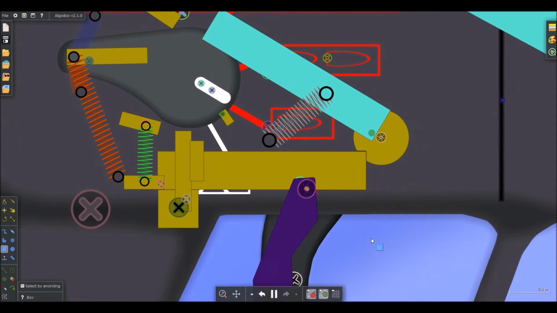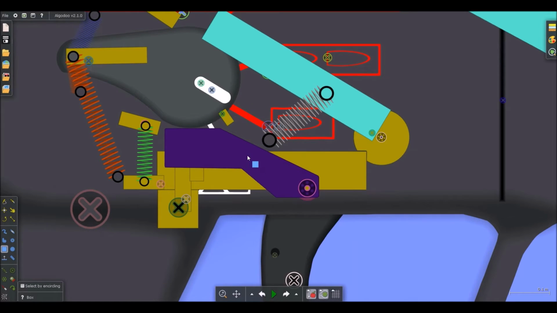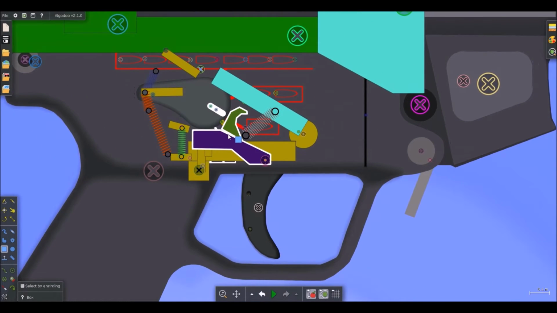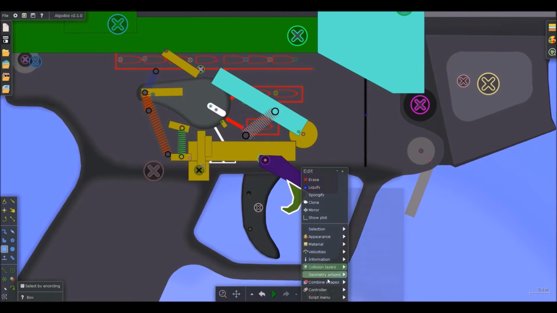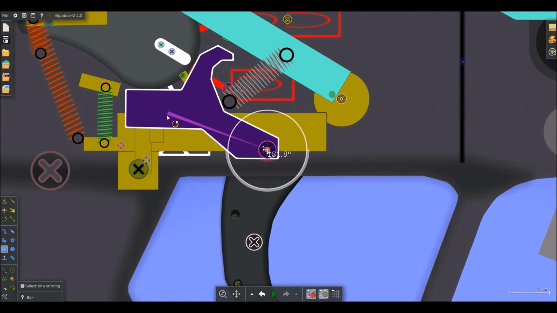Make this collision layer C, I think that rotates freely. Also, because we're going to have two disconnectors, one for burst, one for semi, make it no self-collision so that they can both be the same collision group. And you need to take this out, make kind of a hook, like this. Combine shapes, add that. So there you go, you have your basic disconnector.